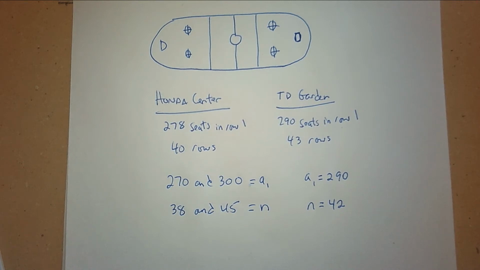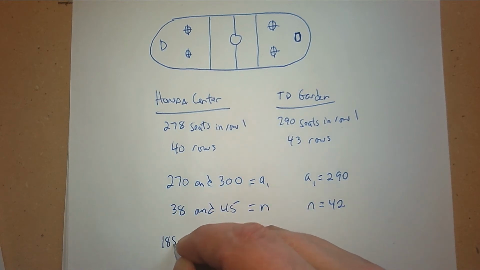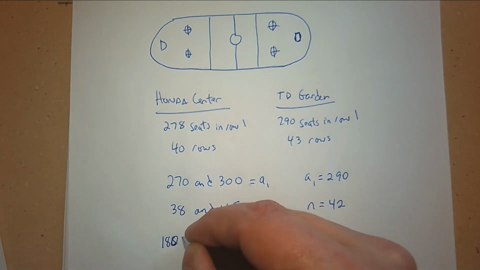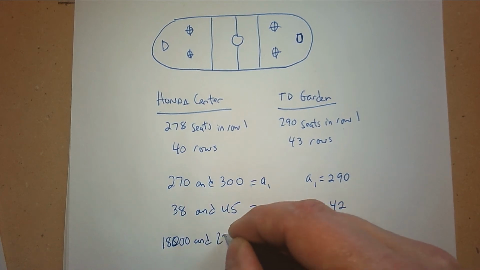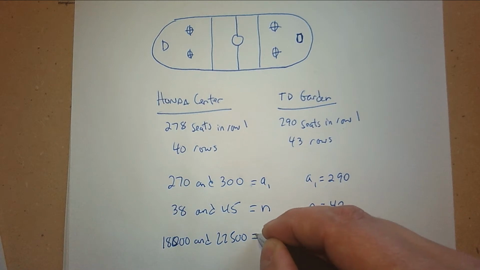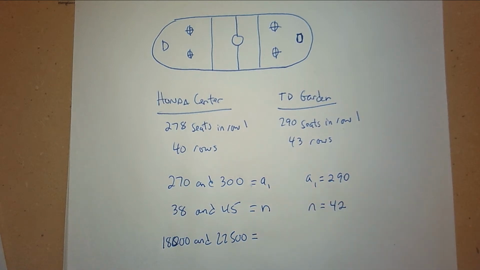Now, in this assignment, it says that Mr. Doggs wants each row to go up with an arithmetic sequence. So that means that each row is always increasing by the same amount, okay? So now I'm going to do the last part they gave you, which was how many seats are in the whole arena. Well, it actually already told you that we need to pick a number between 18,000 and 22,500. Can you think of a number between that?